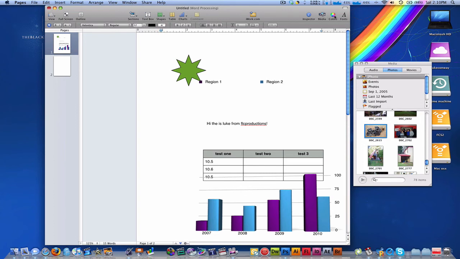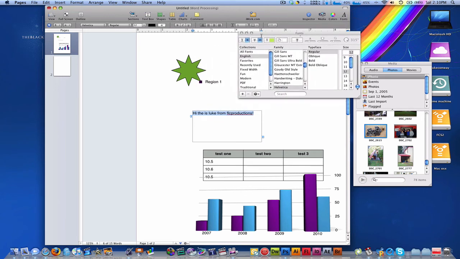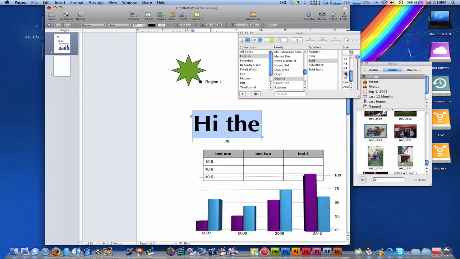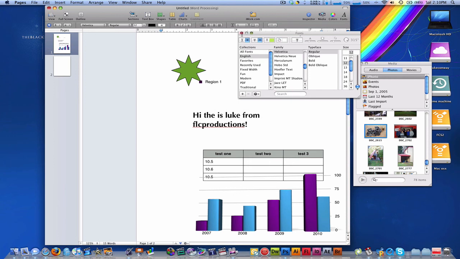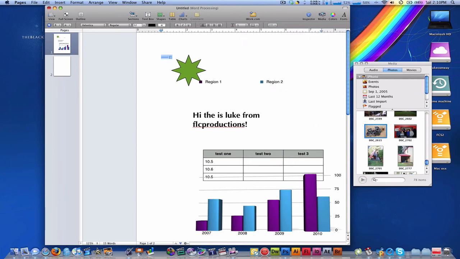Okay, and here you have colors and all that, and here's what I wanted to talk about: fonts. Basically, how to edit the color of your photo and the font. Hit fonts, and let's say I want English and I want Optima, which should be down here, there it is. And I want bold, and let's say I want it to be size 72. Actually, it's pretty big. Let's do 24, looks pretty good. And that looks pretty good.